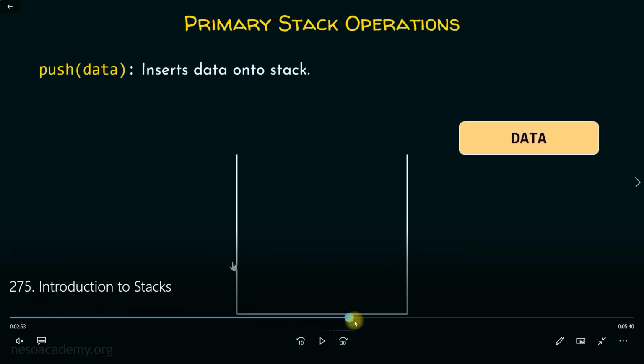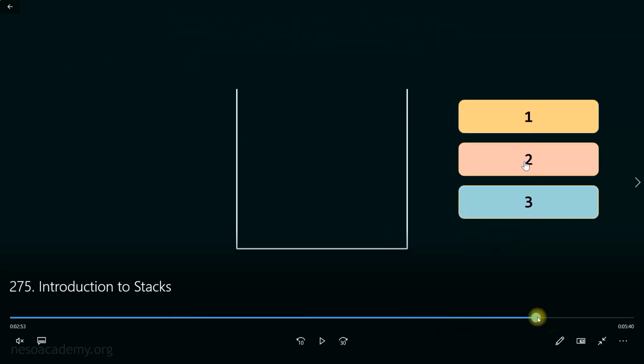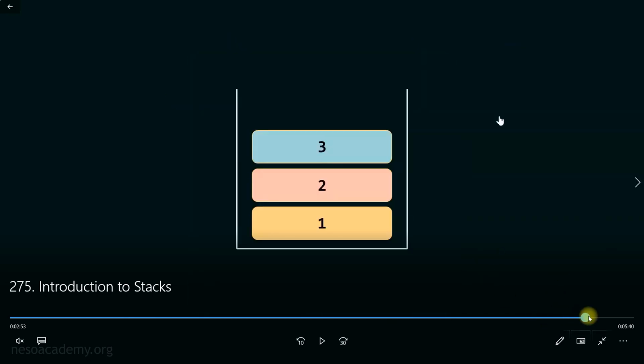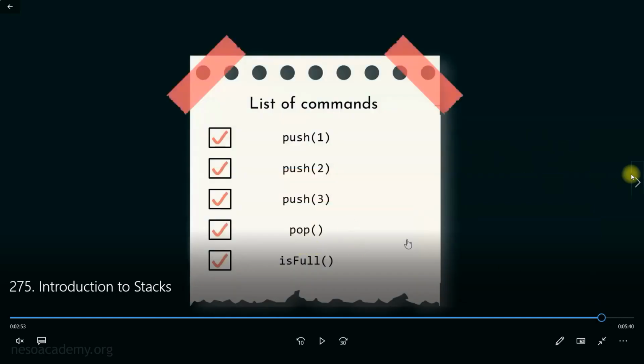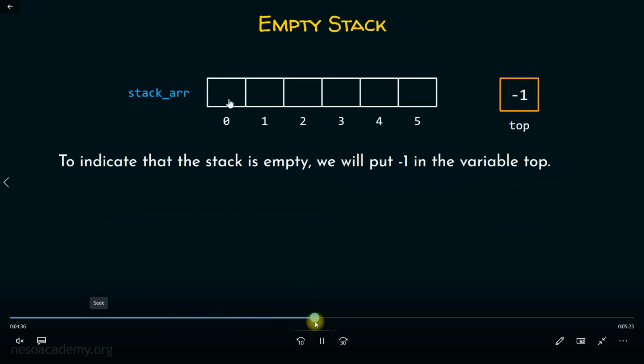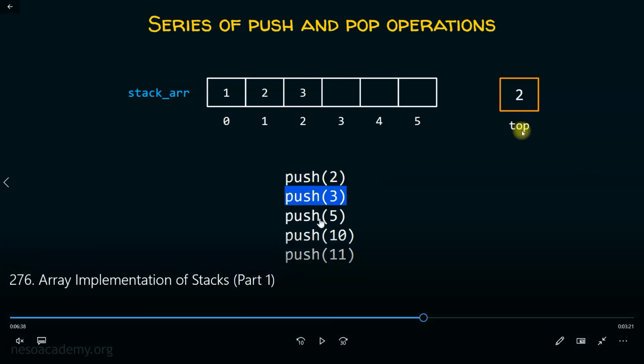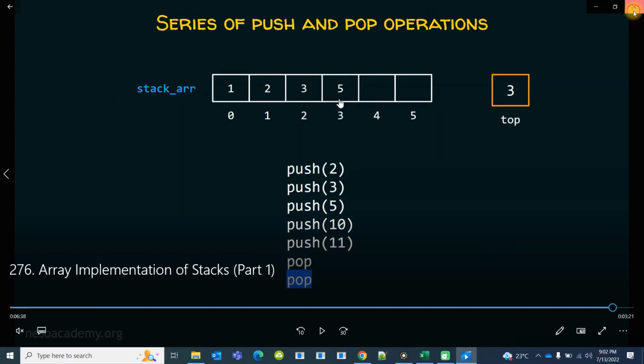This data structure can be illustrated by various animations, and they have given some examples here. While you go through the full video, you will understand it in more detail. Now they have implemented the stack data structure using arrays, and they are trying to explain the importance of this top variable and how we control the index. The top variable decides at exactly what index the item we push into the stack is going to be placed. So once you have this idea, then come back to my video, and from there you can understand my video very well.